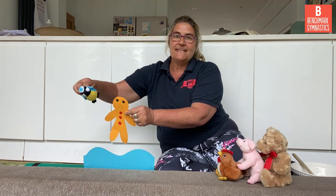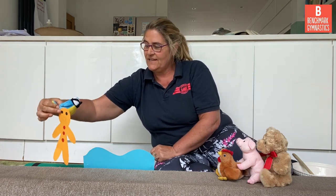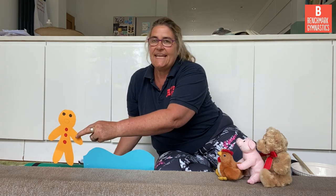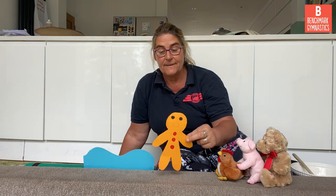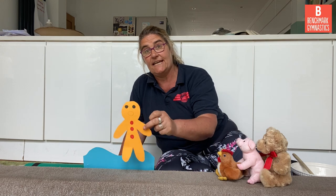Along came a lovely little bird who picked up the gingerbread man and took him to the other side of the water, where he was safe. So if you ever see a little gingerbread man running around, remember, he's very cheeky. And if you start chasing him, you might be running around for a very long time.